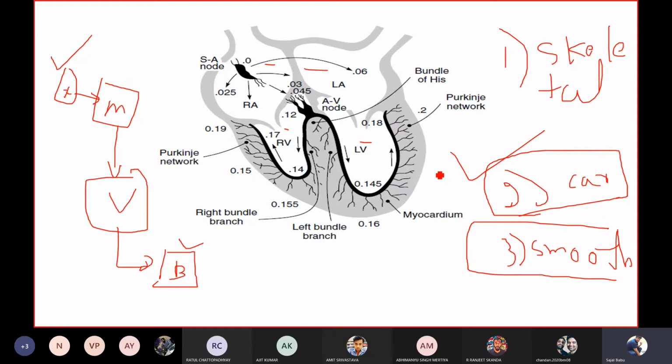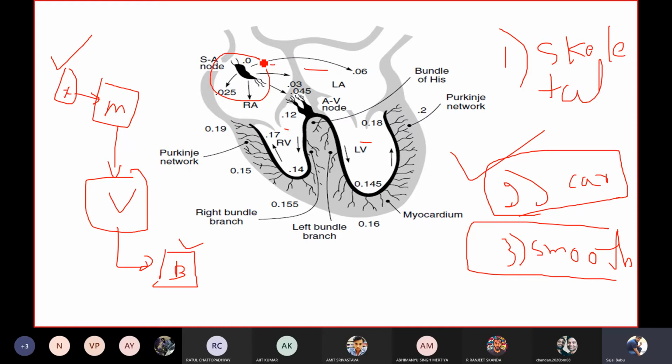Now let us move to the other part. I have said that imaging the electrical activity is very important for us, right? But how is this electrical activity getting generated at the heart? The main person behind this electrical activity is this SA node, which is called the sinoatrial node. Because of this SA node, the electrical activity is going to happen.